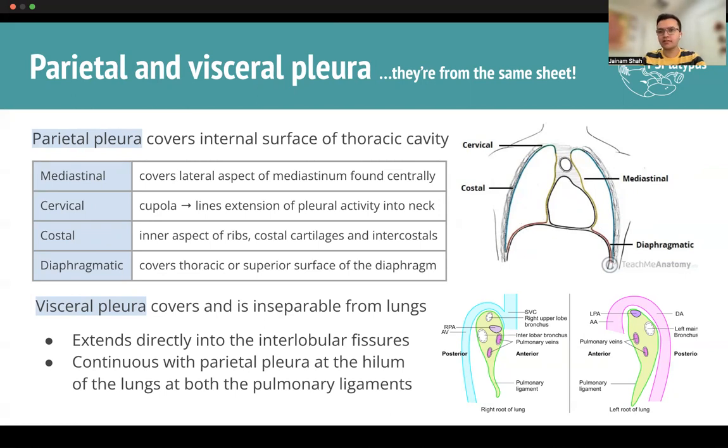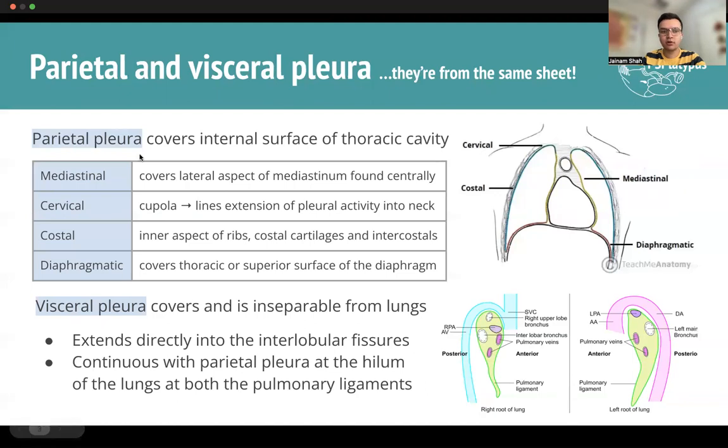The visceral pleura is a bit more simple. It basically covers the lungs. And if you were to look at a dissection, it's kind of like this glossy surface right on top of the lung parenchyma, and it's virtually inseparable. So you wouldn't really be able to remove it as you might with the parietal pleura. Because it's inseparable, it extends directly into the interlobular fissures. In other words, all the fissures that you might find on the lung lobes, and we'll go into the lobes and the fissures a little bit later, but it goes right into them deeper and deeper, which is why it's so difficult for us to separate it from the lung itself.